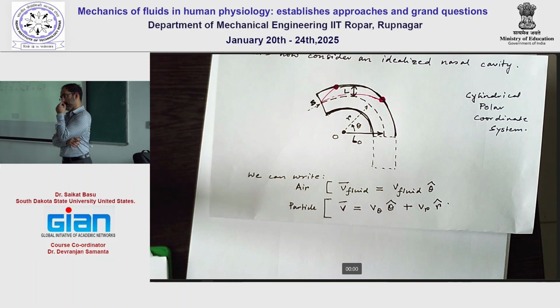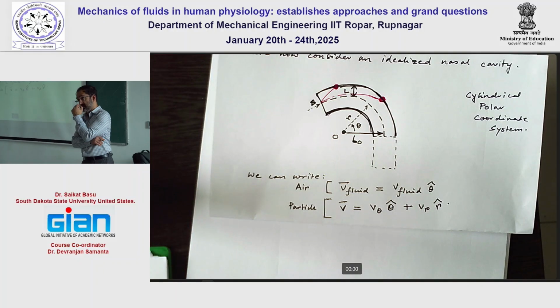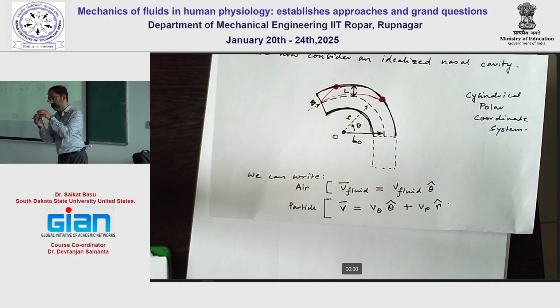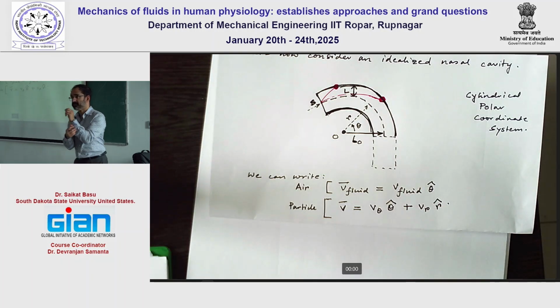The ds dt information is for the fluid, not for the particle. That's how the propagation of S, as assumed in this diagram, is based on how the fluid packet is moving. It has nothing to do with the particle. The particle can deviate from that S. If you think of it that way, it is the trajectory along which a fluid particle which was at that point is moving. It's like a straight line.